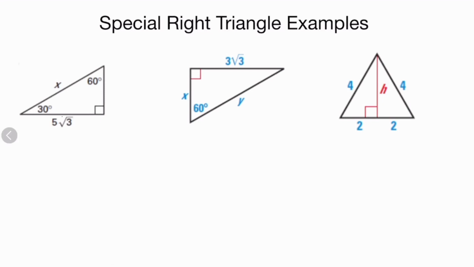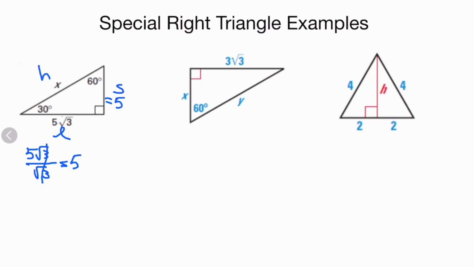In our second set of examples, the first example here, we've got another 30, 60, 90 triangle. This time, we know the side opposite the 60, or the longer leg. So this is the longer leg. That would be the shorter leg, and of course, that's my hypotenuse. I always want to get that shorter leg if I don't have it, so you go there first. The longer leg, I got by taking the shorter leg and multiplying by the square root of 3. So to go back to the shorter leg, I'm going to divide by the square root of 3, which in this case is very easy. That's just going to be 5. And that's the length of my shorter leg.